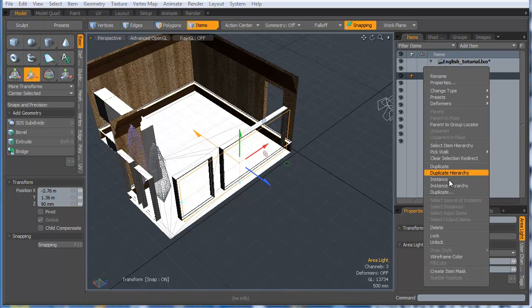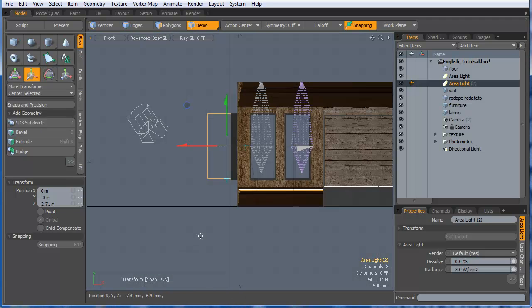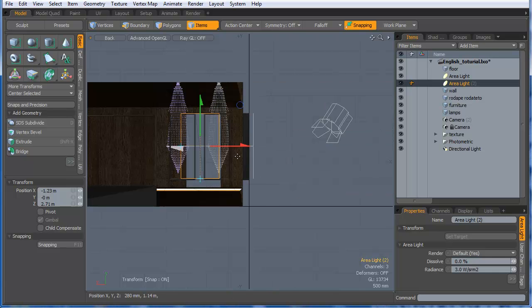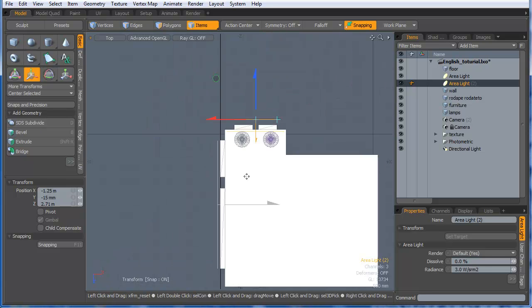So I will duplicate this light in here, just rotate it, make it smaller, and place it just right here, and go to my front view. That's it. Or my back view. Yeah, back view is better. Then go to top view.